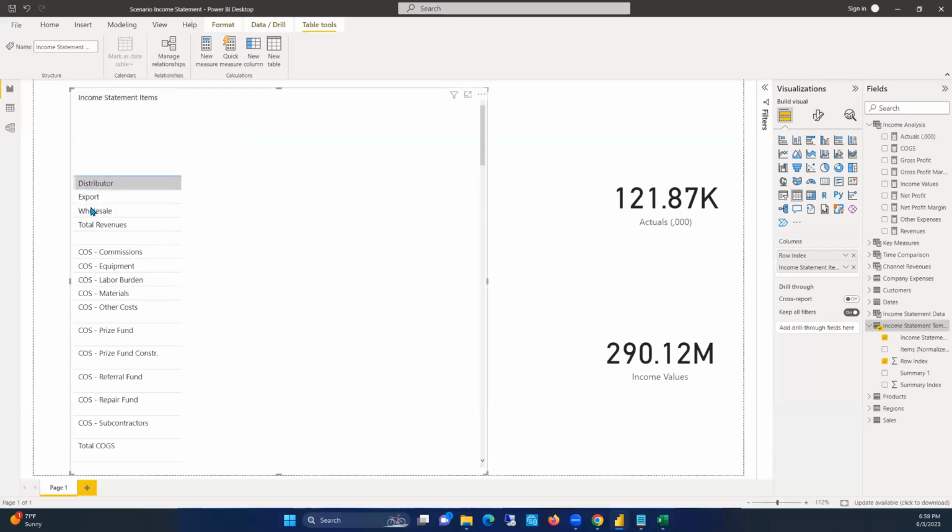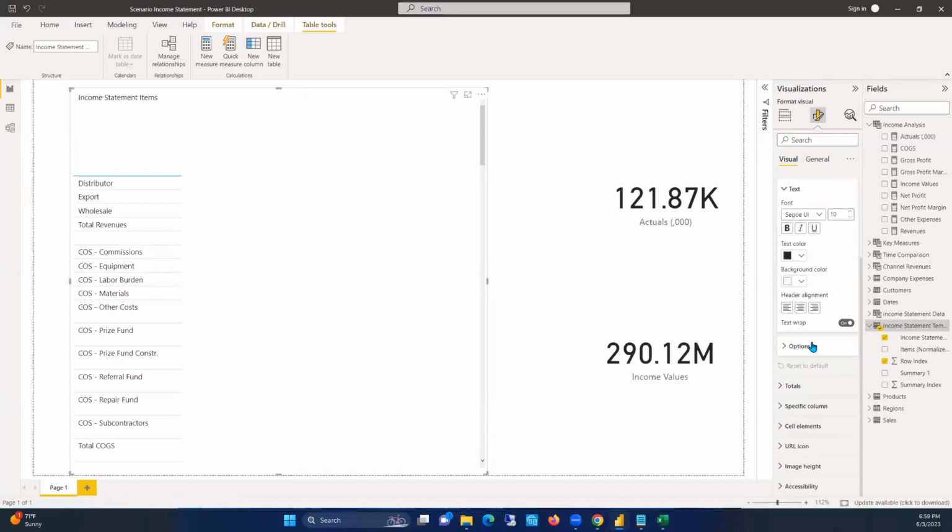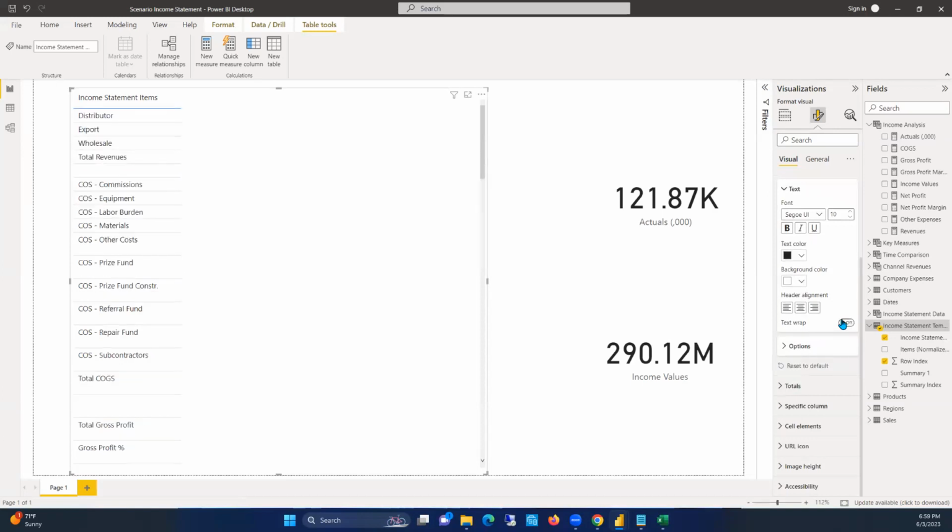And also, we are still yet to achieve our indentation. So what we're going to quickly do is go to the format your visual option here. And what we're going to do is look for the column header, and try to turn off text wrap.